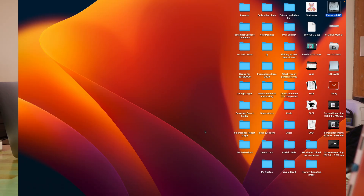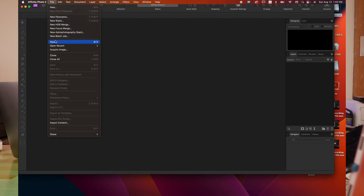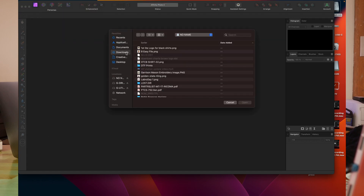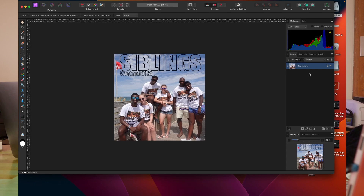Let's jump into it using Affinity Photo and rasterize our first image. I'm going to click on Affinity Photo, it's going to open up right here, and I'm going to click on Open. The reason why I did that and didn't open up a new document is because pressing Open created the document size relative to my picture size. So when I'm done with this whole image and I export it, it will just be strictly my image size — there's no extra headroom or sideroom from a blank document to deal with.